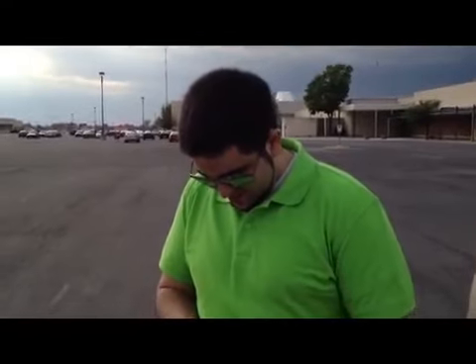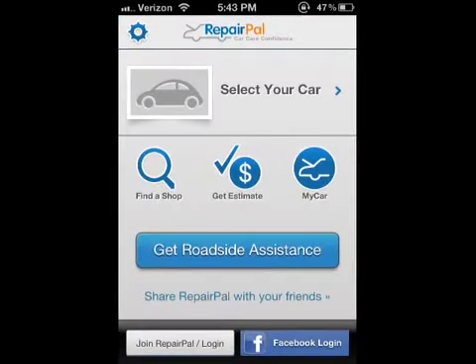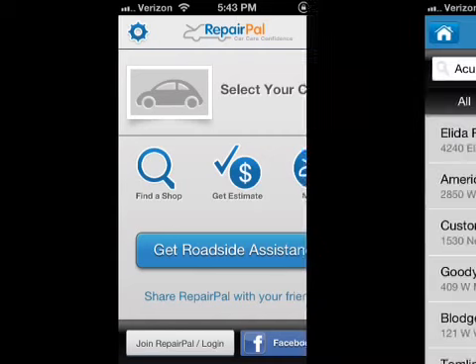The only thing I can think of is maybe find a repair shop. I'm going to have to — I don't know if that's covered on insurance. Did you get the extended warranty? No, I always go against that. I have an app on my phone for that. You could use that 4G LTE speed and just pick up whatever we need. I have one right here — RepairPal. Let's check it out. It's even free. RepairPal is a quick and easy app that allows you to find locations to get your car repaired. We were able to find one pretty close by and I was able to get my car fixed.